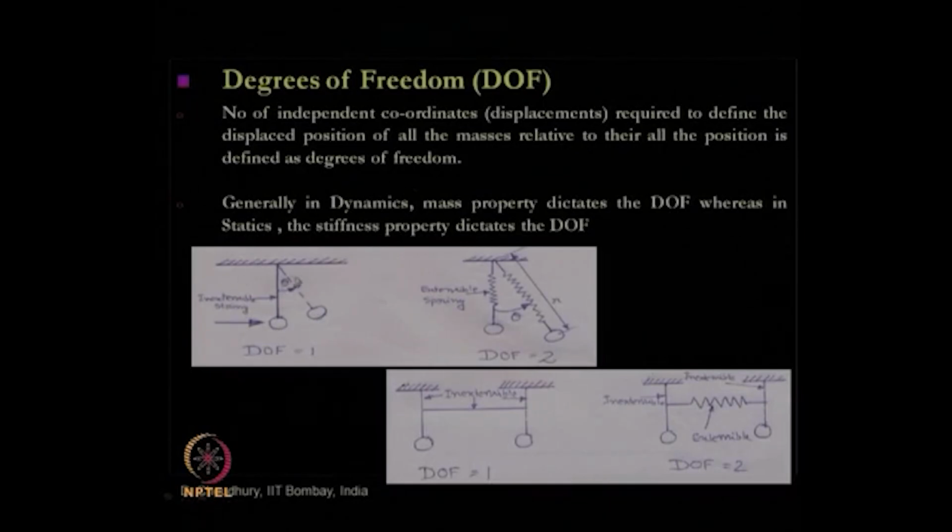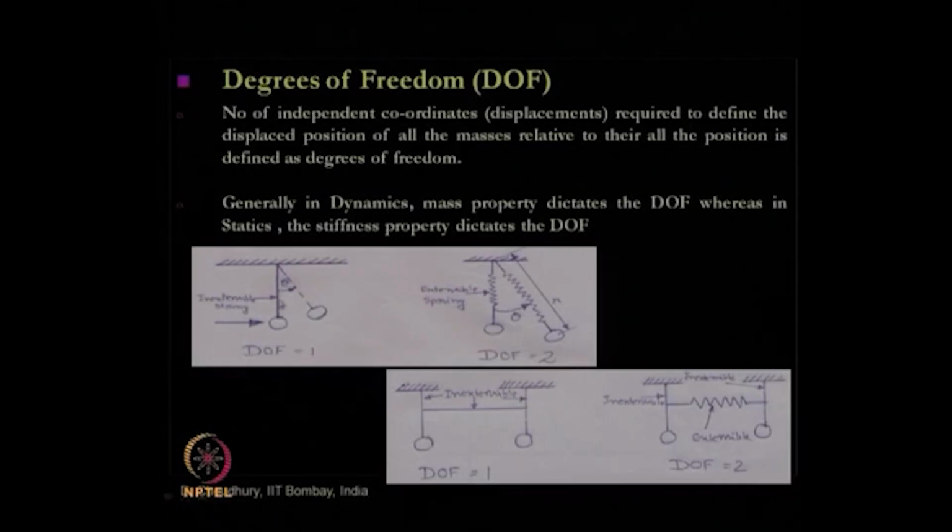So, theta, a variation with respect to time, theta(t), can be considered as the degree of freedom for this system, which is sufficient, and this is the independent coordinate which is good enough to tell about its location. We do not need this L, because L remains constant, this being an inextensible string. So, that is why the degree of freedom in this problem is 1.